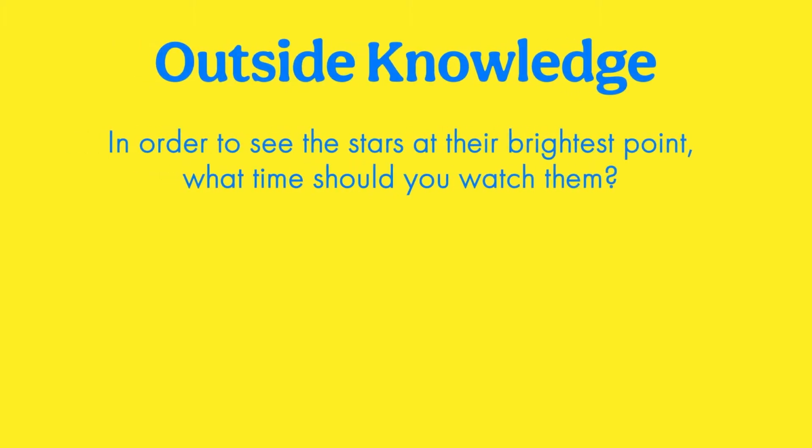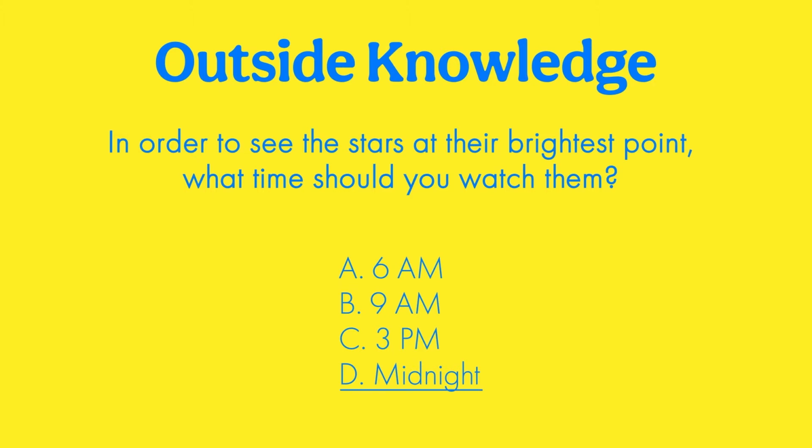If we're talking about using logic to answer the question, a question could say something along the lines of, in order to see the stars at their brightest point, what time should you watch them? The answer to that question would, of course, be when it's darkest, right? So if your options are 6 a.m., 9 a.m., 3 p.m., and midnight, you would go with midnight because that's in the middle of the night when it's dark outside, so you're going to see the stars the best. That's a very simple example of using your own logic in order to answer a question. You don't really need any specific science knowledge to do that, but you do need to use your own logic.